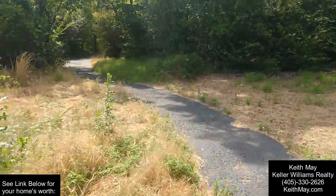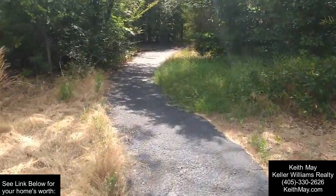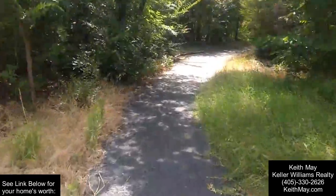You can literally go out a gate in your backyard and join up with the trail for Hafer Park. Something I love about this house is facing the park — the new covered patio with the cedar beams adds a lot of character, along with all the stonework and trees and rustic feel for this property.